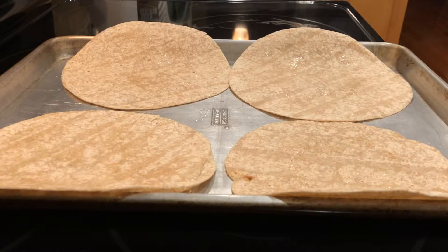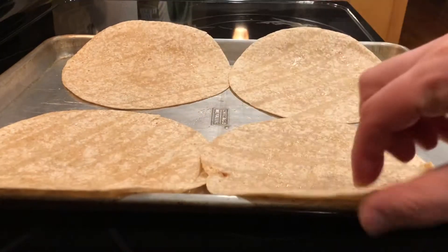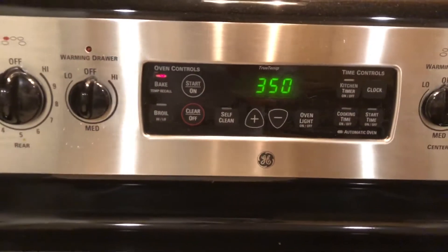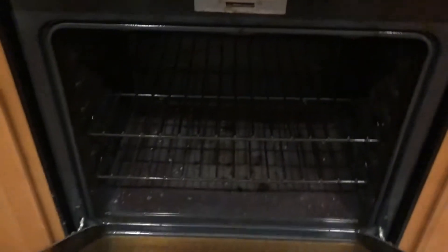You don't have to flip them. The only rule is you gotta put them straight into the oven — you can't have any kind of sheet, any kind of aluminum, paper, or paper wrap. You just gotta have them go straight onto the rack, like the tortilla itself. So once you heat up your oven to 350, basically right there.